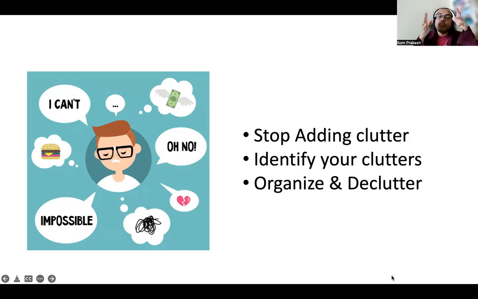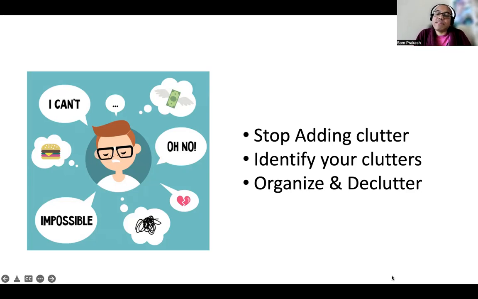Exactly the same way, when you are trying to declutter your mind, it's very important that you stop adding this clutter, because it's nobody else but you, it's me, who allows the outside world to clutter our mind. You can't blame anyone else but ourselves. So the first thing is to stop adding. When you are starting your cleanup exercise, make sure that it's all the time you who is not adding more clutter.